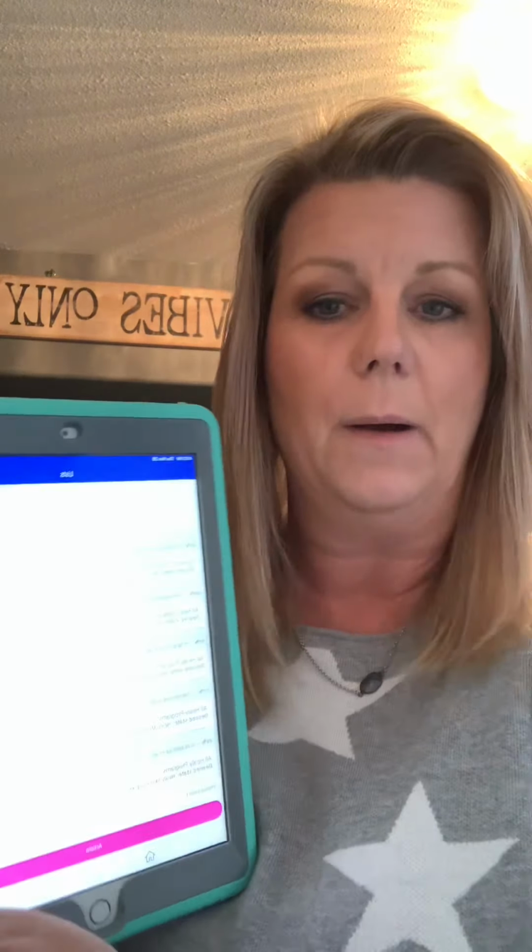Once you've got your top 5, I always write mine down because I have no memory and it doesn't work that way. But there is a list if you forget or you didn't write it down, and you can go look at that. Then there are a couple things you can do. Whether I'm running these for me or for my family members, I hit actions and you can do vibrate and you can just leave it on the minute and then it will be sending vibrations for 1 minute.